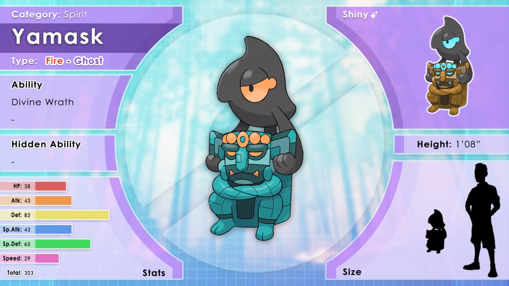It will shoot out burning ashes from the urn like a cannon. The ashes act as gunpowder, fueling the fire and causing powerful explosions. They have a new ability called Divine Wrath. When Yamask is hit with a move that does not make contact, the irritated Yamask exchanges abilities with the attacker.